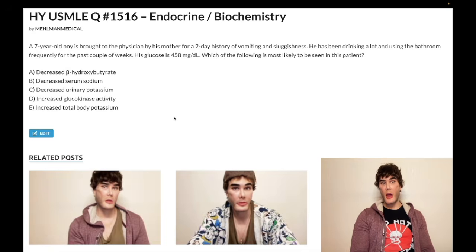Choice C, decreased urinary potassium, is wrong. And choice D, increased total body potassium, is wrong, so they're flipped. You're going to have increased urinary potassium, decreased total body potassium, and increased serum potassium. Now let me explain, relax. When insulin is deficient, you cannot push potassium into cells. Normally insulin allows glucose to go into the cells via GLUT4, you get ATP production, and then you get sodium-potassium ATPase pump activation, where you pump 3 sodium out, 2 potassium into the cell. You can't do that, so potassium builds up outside the cell.